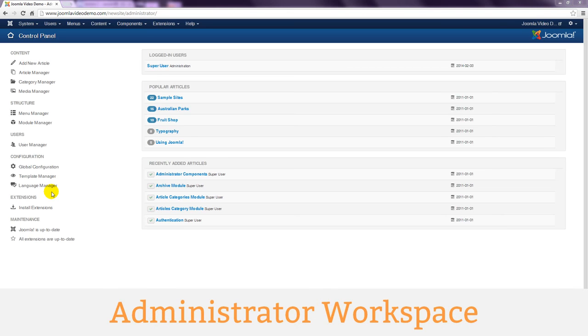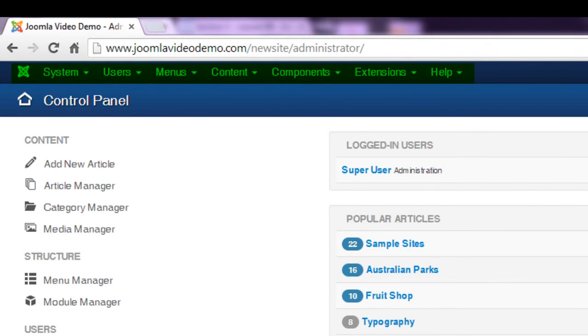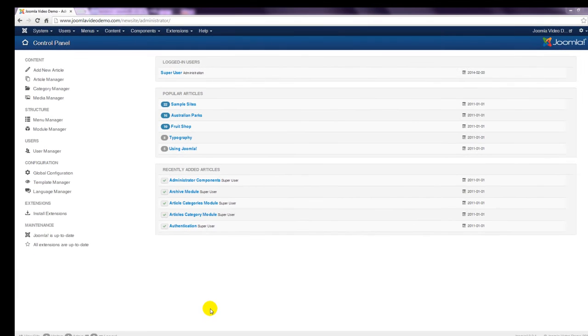The workspace throughout the Joomla Administrator is pretty consistent. On this control panel page, you'll see there are 4 main sections. There is a navigation menu at the top, providing access to the core Joomla Administrator pages. Underneath this is a title bar indicating your current position within Administrator. The panel at the left provides shortcuts to other sections related to your current position. In the case of this control panel page, this means shortcuts to the most commonly used features.